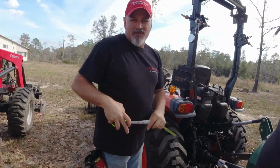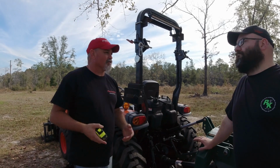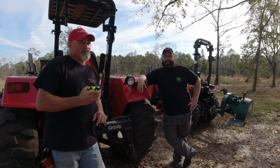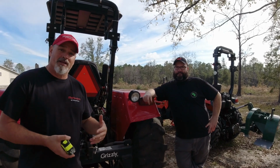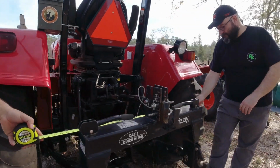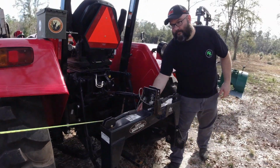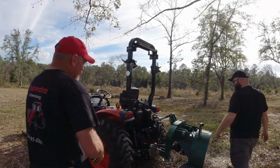And so, again, some different considerations when the manufacturers are putting their specs on. We're doing this in a grass field, with different tire pressures and different types of tires. We were talking about earlier in the video about the differences that the frame makes, and loading it onto trailers. Well, something else that matters is the width of the tractor. So let's see how wide the 4540 is. From outside the back tire to outside the back tire, let's call it 82 inches, maybe 81 3/4, somewhere in there. So if your trailer is not 84 inches wide, you may have to invest in a bigger trailer.